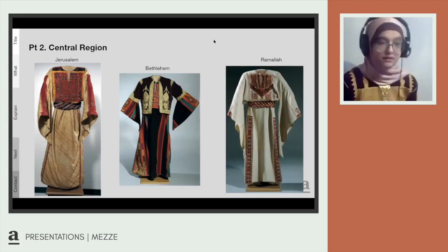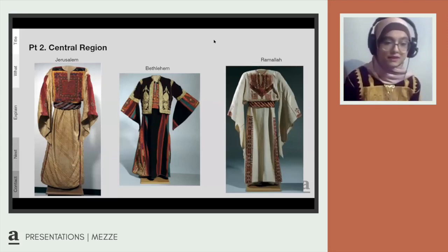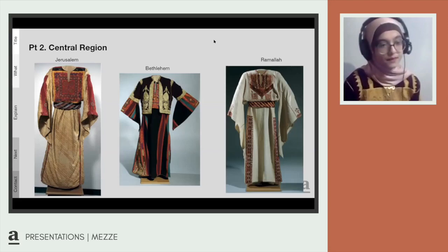In the middle is the Bethlehem 'malak' thobe, meaning 'the royal dress.' It was the most expensive wedding dress in Palestine at the time, and many people from different cities would buy parts of it to sew onto their own wedding dress. It was made of linen with a high percentage of silk and embroidered with silk, gold, and silver threads, requiring great skill and effort. Its embroidery was famous for circular and zigzag patterns mainly inspired by elaborate Christian church decorations and ornate Ottoman clothing. Most of the embroidery lies on the chest and side panels, colorfully designed with red, green, and yellow. It was also famous for a short-sleeve velvet jacket couched with silver and gold threads.